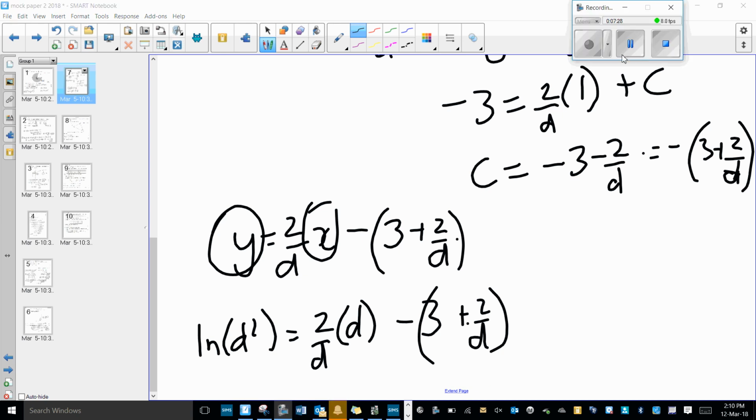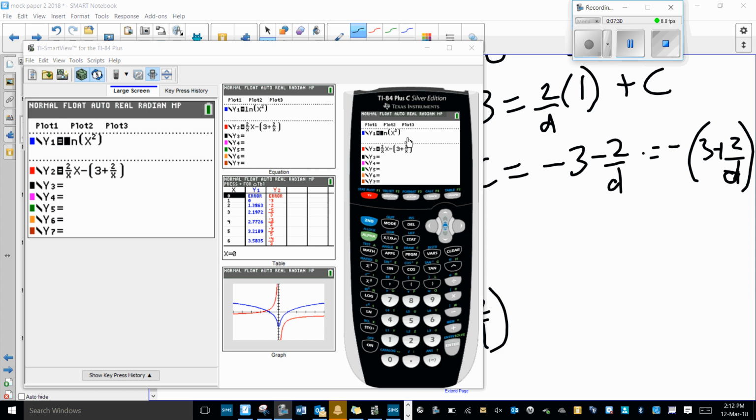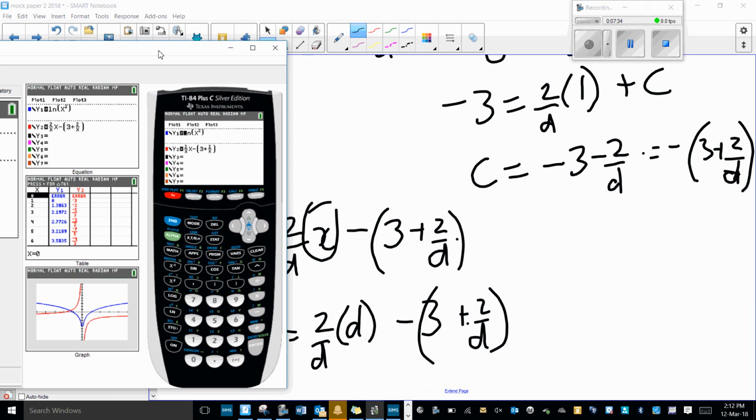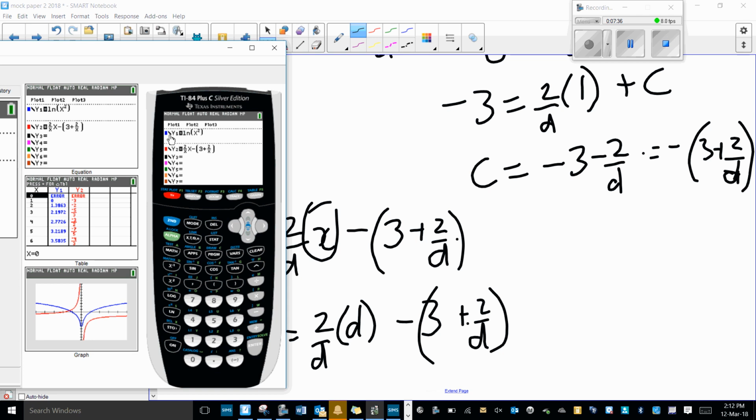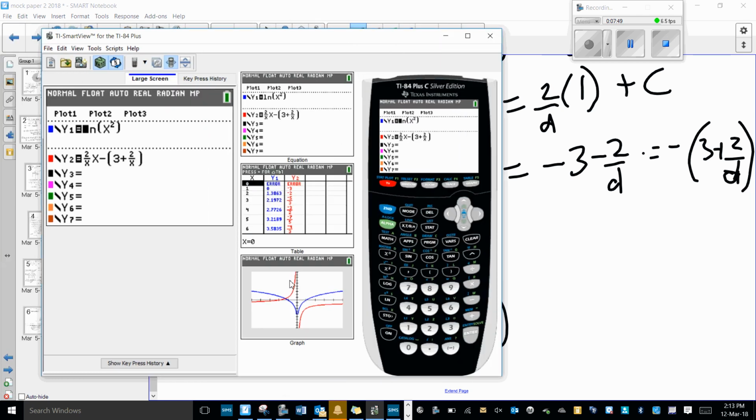Okay, so I've plotted them in the calculator. Obviously, I could have actually simplified all of this stuff, but I haven't. I've typed it in as it is. So I'll put the ln x squared on one side in one equation, and this other stuff on the other as another equation. Make sure that on your screen you can see that they meet each other. So I had to change my view window so I could see where they met. So they meet in the negatives area. So I'm trying to find this point here.